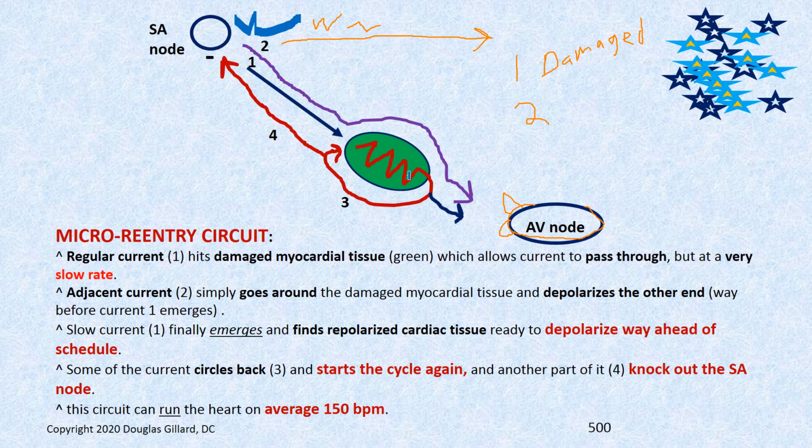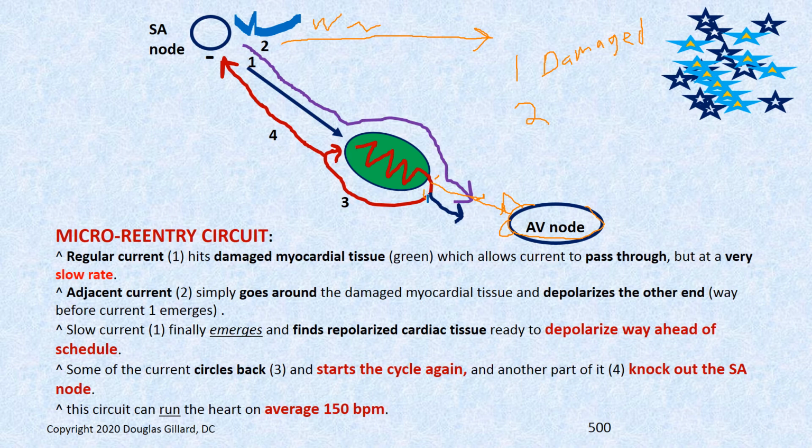So what this current goes on, hits the AV node, and boom, the heart is all refractory. It's all going through repolarization, so nothing can happen. But because it's a quick repolarizer, this is already gone. This tissue has now come back to life, and it can accept another action potential, right? So by the time this pokey current finally pops out, it can also go this way, which it does, but it also looks to go other ways.